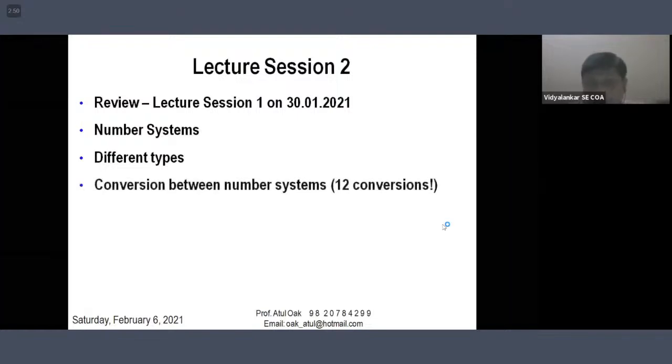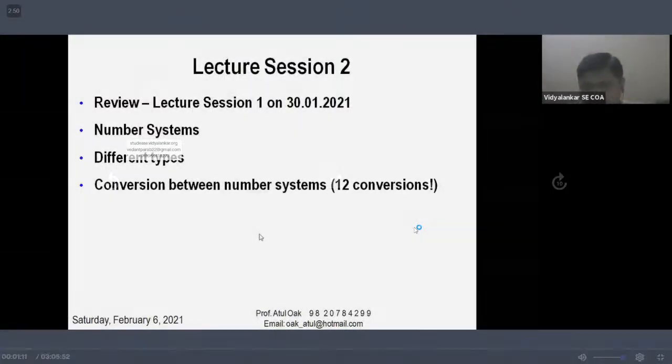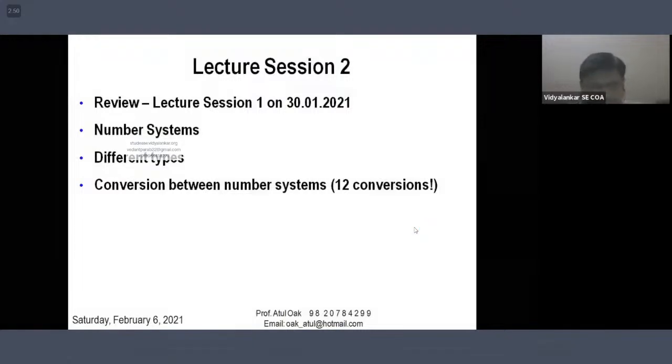Very important discussion we did last Saturday was how we can move between two number systems. Because if you remember, I said humans use the decimal number system, and I shared some fantastic reasons why. Humans have 10 fingers, so naturally humans can count 10 digits. So the number system is base 10, that is decimal.